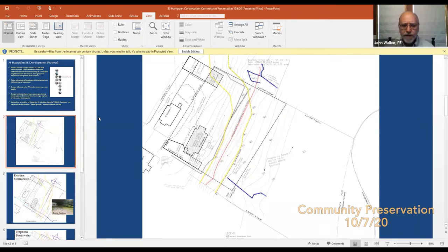The municipal drain is 10 to 12 inches. It's mostly collapsed right now. And the existing drain on this site is a 4-inch PVC pipe. We did do some exploration trying to find how deep the municipal drain was, and we dug down to about 12 feet and we didn't hit it yet. So we believe that this is all fill back in here, behind this building at least, and possibly under the building. Ancient fill, but it's fill.